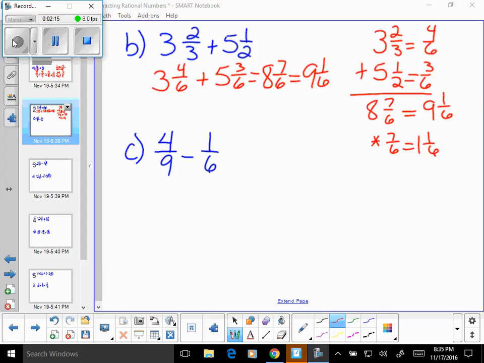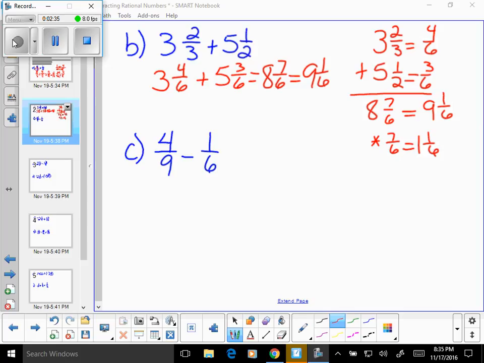Okay, that's B. You'll notice that you need to simplify. I worked it vertically because some people actually like to see them worked vertically, and sometimes you will see them written vertically on your worksheet. Go ahead and try C, and then I will show you how it's done.